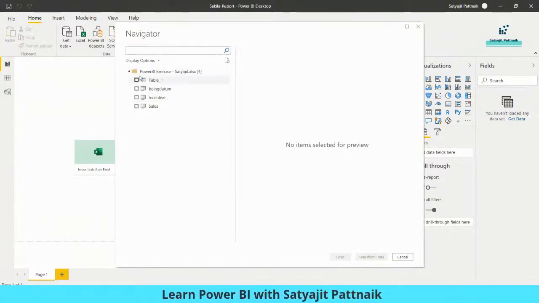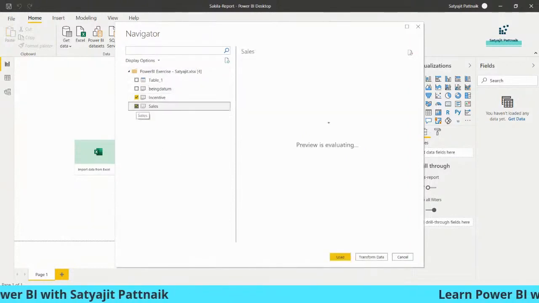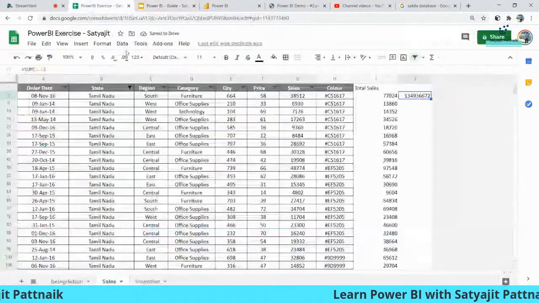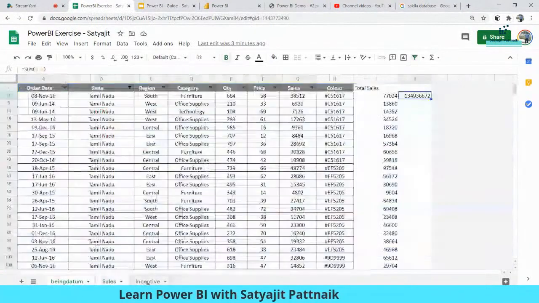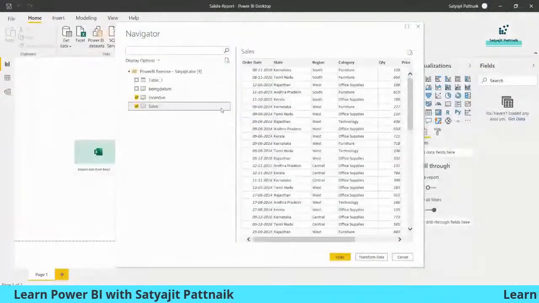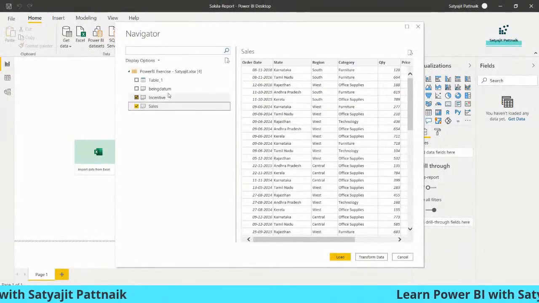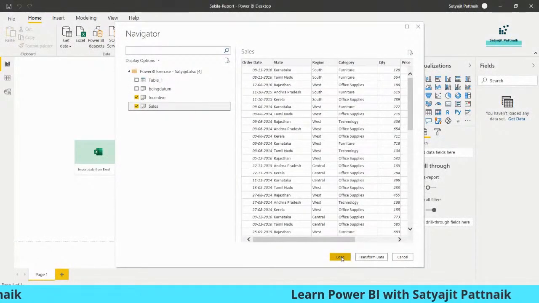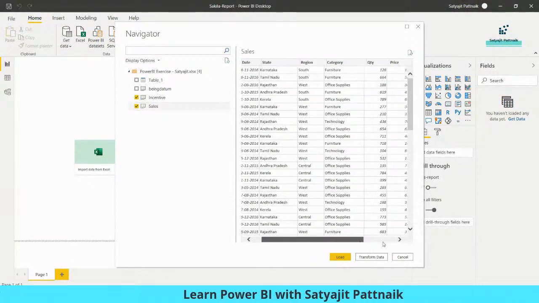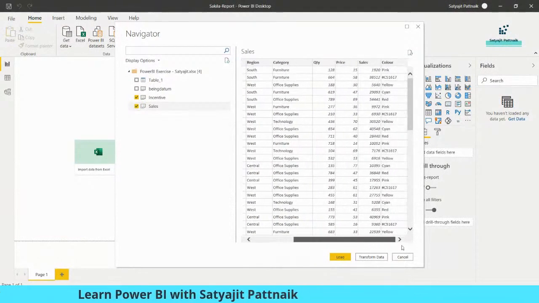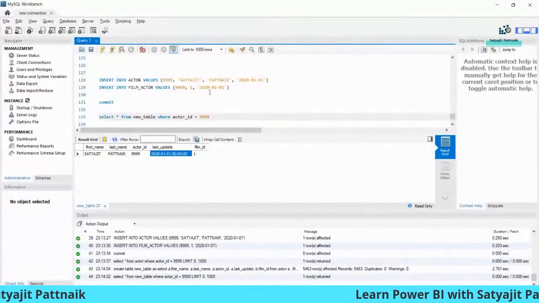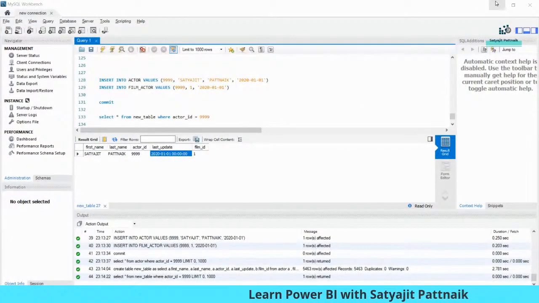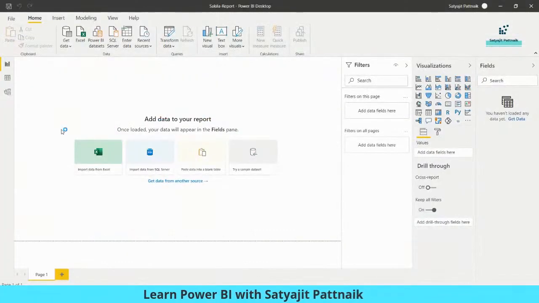It's asking which sheets I want, because I have multiple sheets. If you want to see the data set, this is how it looks. It has multiple sheets, sheet 1, sheet 2, sheet 3. I want incentive and sales. So just load it. I'm not going to the transform option, and I'm not going to show you how to transform the data, but I have already spoken about the transformation part earlier. I'm just loading it blindly.